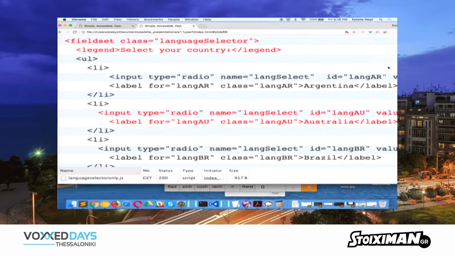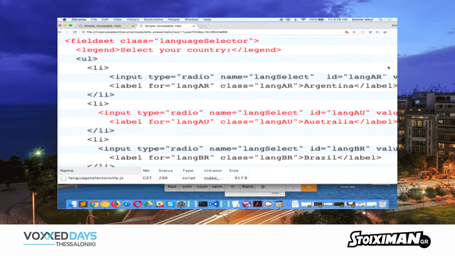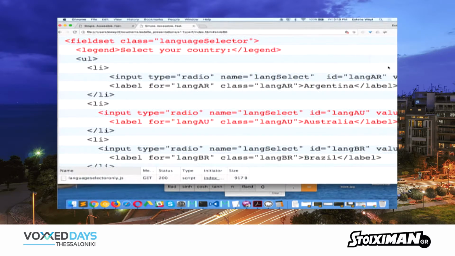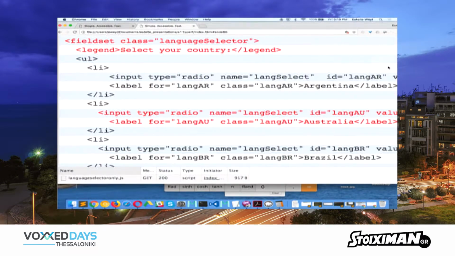This is semantic. This, I had to kind of explain to you. This one, I can use the keyboard to navigate it. This one, I have to use JavaScript to enable navigation through the options. This one, I have to maintain tab index. This one, the browser does it for me. There basically was no JavaScript needed for this one. The only thing that JavaScript does, oh, I didn't even put it in here.